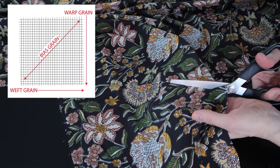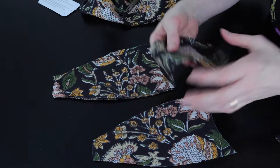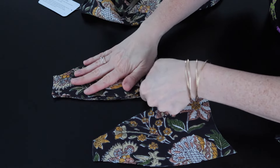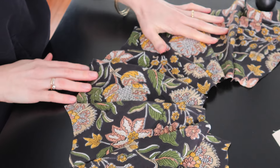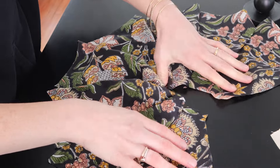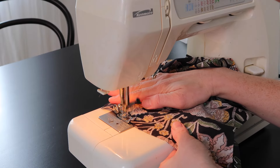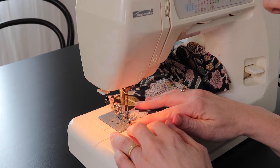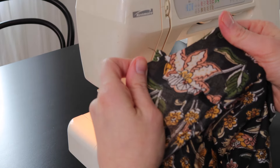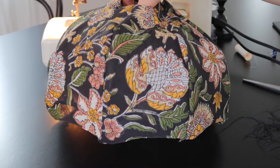I'll link some help if you don't know what cutting on the bias means. Your fabric choice is important — I chose to use cotton because I was told it is the easiest to work with, especially for a newbie. Also something that is a light-to-medium weight with a tight weave. Once I had it cut out I wanted to put them all together to make sure I liked the way the pattern pieces sat next to each other, and then I sewed all of the seams until it created a circle — so you have this kind of skirt that can fit right on top of your frame.